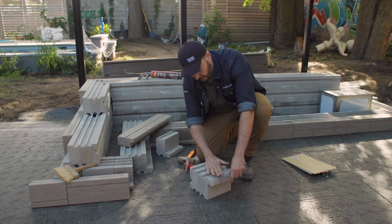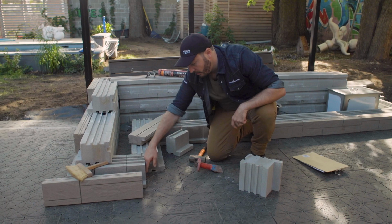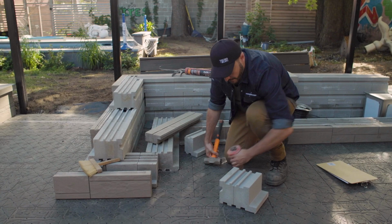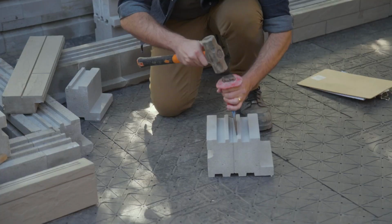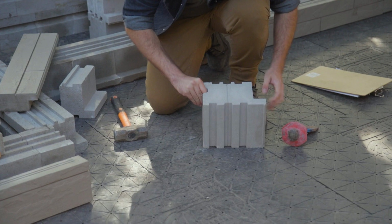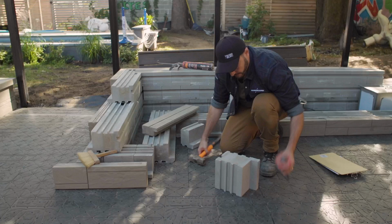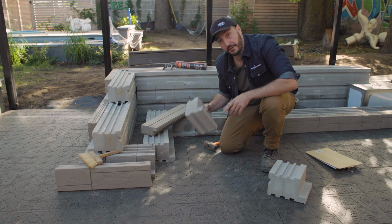Now, as we can see here, we've come up on a 90-degree corner. We can either cut a unit to fit into the space, we could use a guillotine splitter, or we can use the split lines that already exist on the block, use our same chisel and hammer, go the whole way around. You'll want to tap on all four sides. Then finish it off. And once that's split, it'll look something like this.